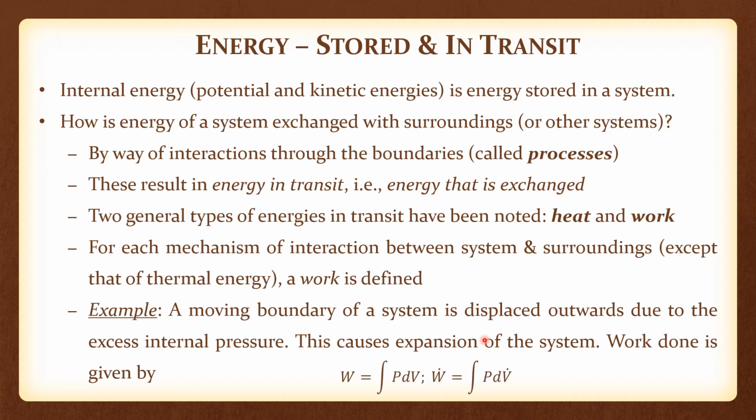The work done is given by the integral of PdV: the rate at which the system volume is expanding, and the pressure that is causing this push. So this is your work done. The rate at which work is done is defined by the rate at which the volume is expanding. So that is the rate of work done.